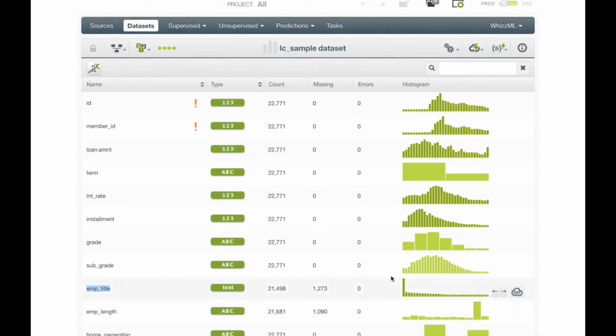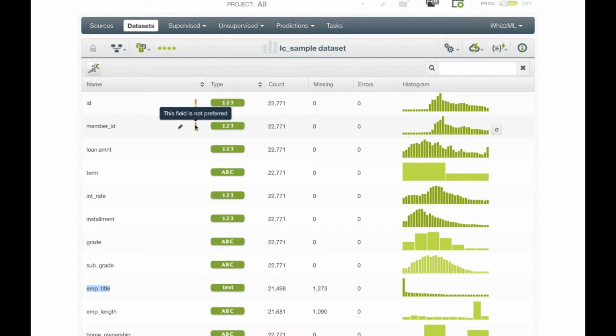The last thing to note about the dataset visualization is the little red exclamation points. This marks the field as non-preferred, which means that they are probably not useful for predictive analytics and will be ignored, for example, when creating a one-click model or other resource. The heuristic for determining the non-preferred status considers several things. In this case, we can see that there are two fields, the ID and the member ID, which have been marked. This is because, as IDs, they change too often and are not useful for discovering general rules about the data.